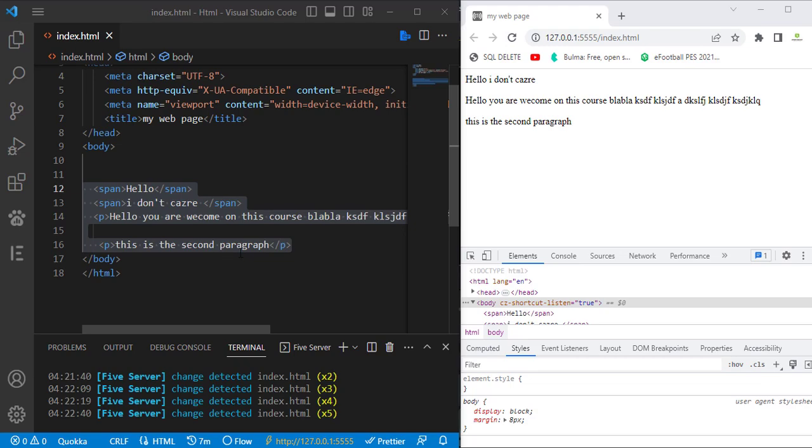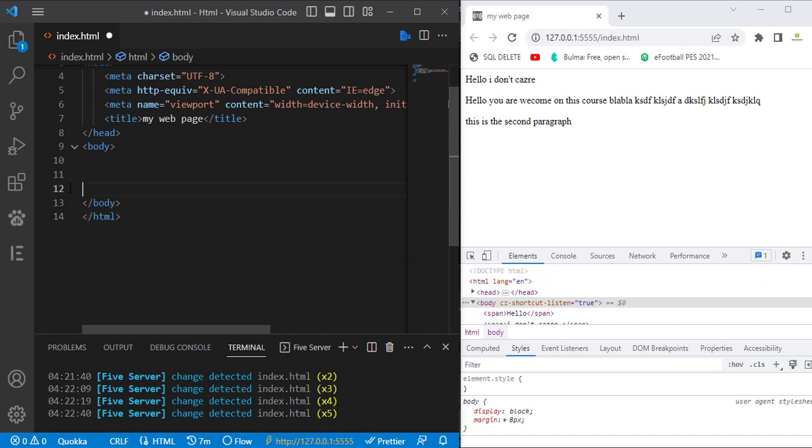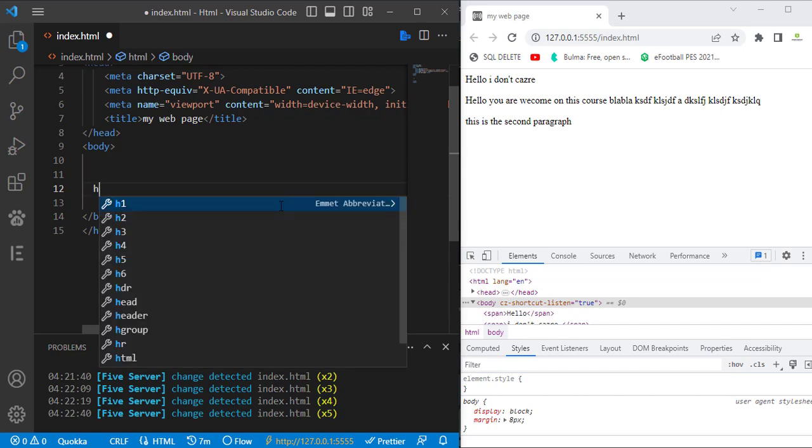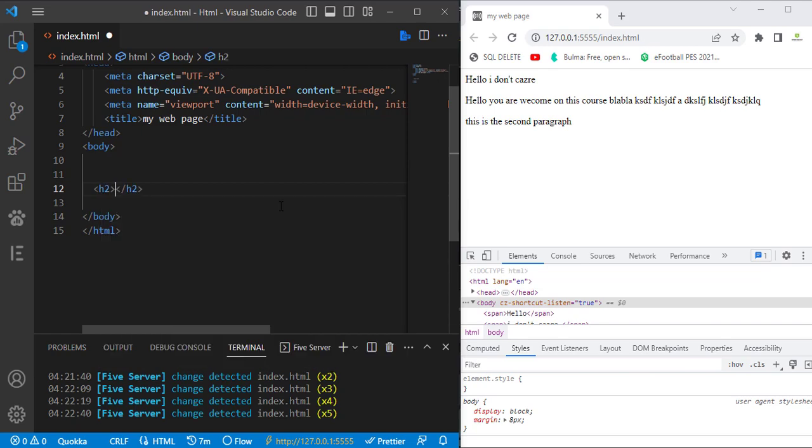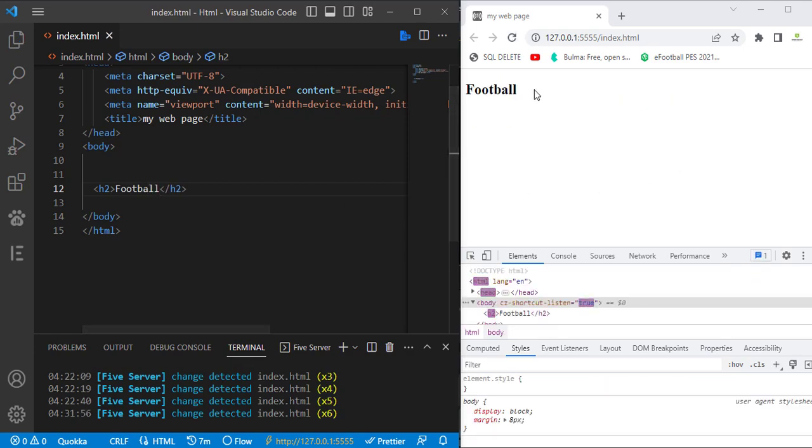Let's talk about the style attribute. So let's get rid of this. I'm gonna remove this. Now let's say that you have a p tag. I have, for example, a title. Remember, we said that if you want to make a title, we use a header. So I'm gonna use this header, second one. I'm just gonna say, for example, football. Now if I hit save, I see that football there. And if I wanted to make a paragraph, I'm just gonna say paragraph like that.